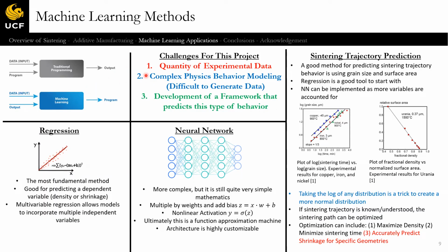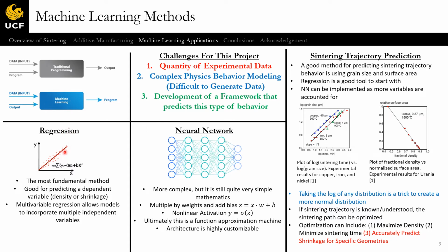Okay, so I will quickly go over the basics of machine learning and some of the more common methods of machine learning. Basically, machine learning is traditional programming flipped on its head, where instead of having data input and writing a program for that to get to the output, you have your data input and output, put that in a machine learning algorithm, and write the program from the data.